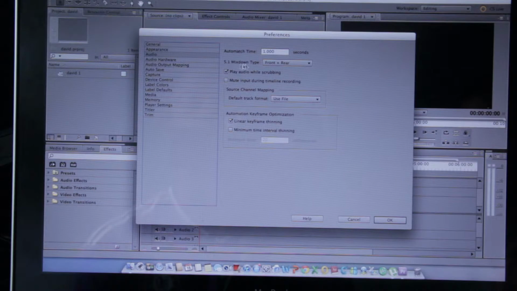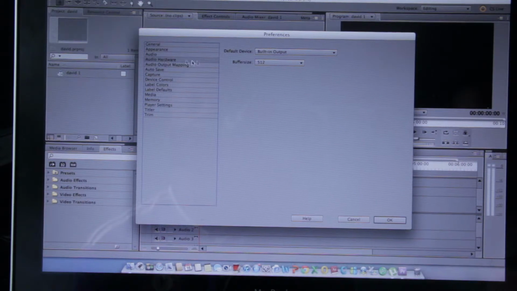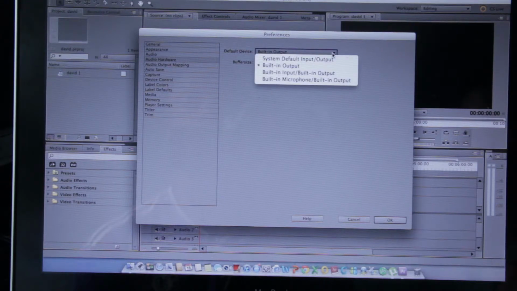Audio, the setting is okay. You have the ultimate time, which is 1.000 seconds. I don't really come here. Now audio hardware, built-in output audio means every audio you have is built in the system.